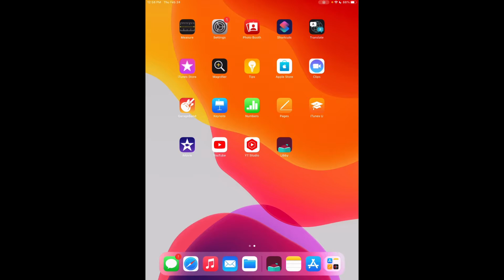Today we're going to talk about Libby. Libby is an app available on Apple and Android products, and it's used by library patrons to get access to ebooks and audiobooks. You may have already used a similar application called Overdrive. I would like to clarify that Libby is an updated and streamlined version of Overdrive, so you will see some changes if you used Overdrive in the past.